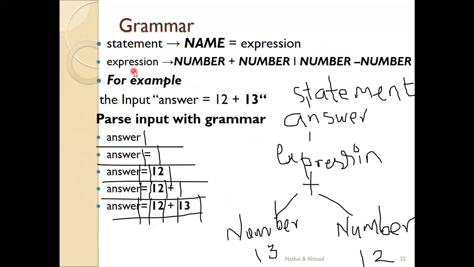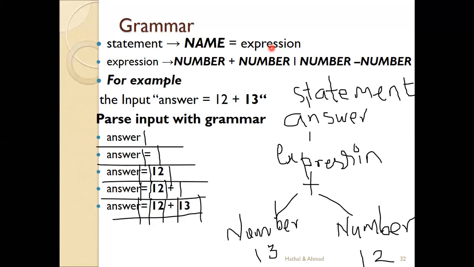Then the expression matches the right side of the first production. Whenever the input matches the right side of a production, it is replaced or reduced to the symbol on the left hand side.